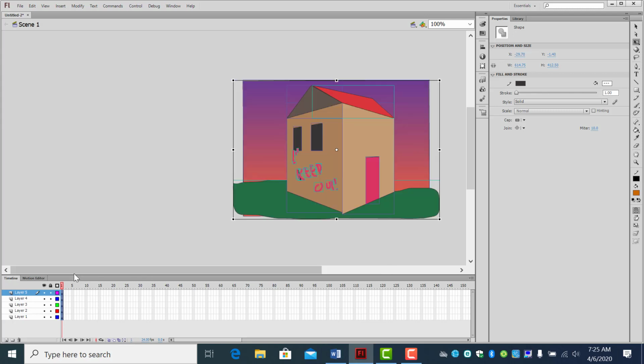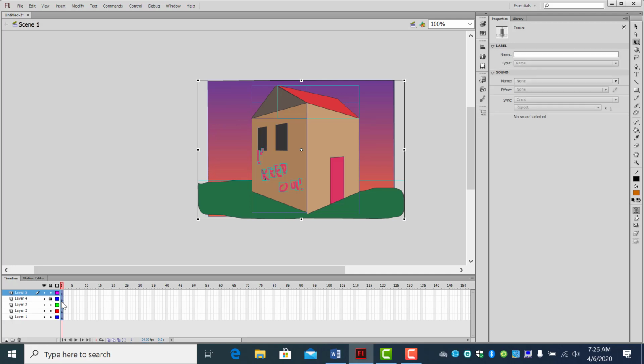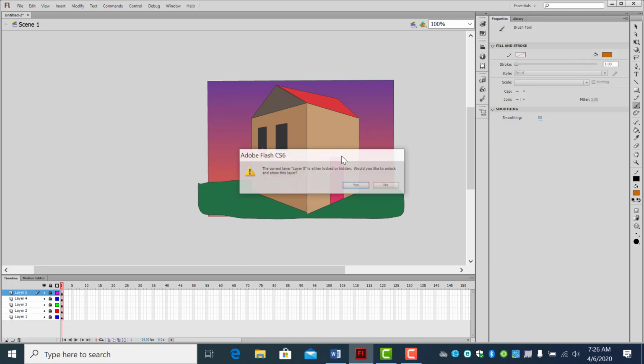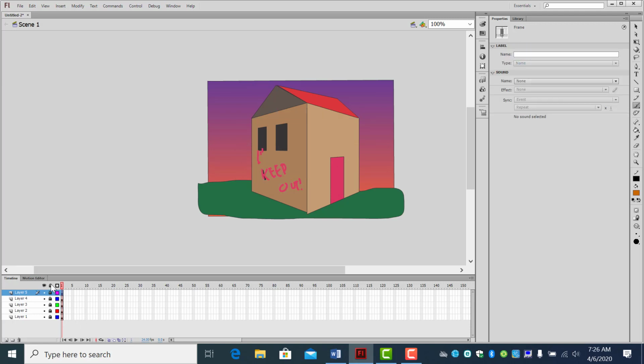Now, a couple things we need to talk about. Down here at the bottom, you have all these different layers, right? So we want to lock these layers. There are these little dots next to the layers. If you click a dot, it will lock that layer down. There's also a master padlock that will lock all those layers down. Now if I try to click and draw on something, it's not going to mess up that layer. Okay? So just make sure you lock down those layers. You'll know they're locked because they have a little padlock right there.